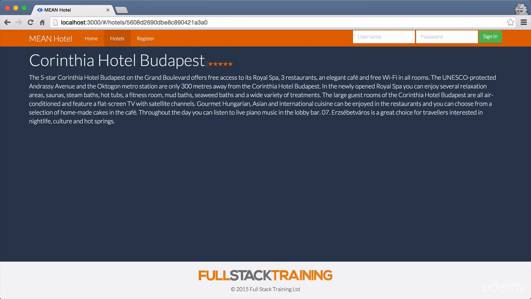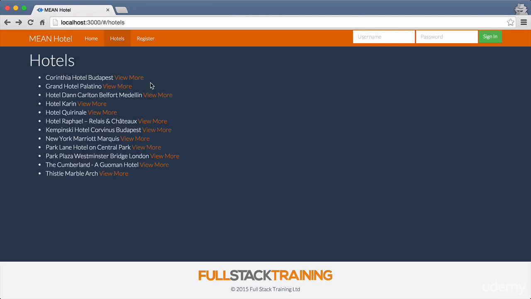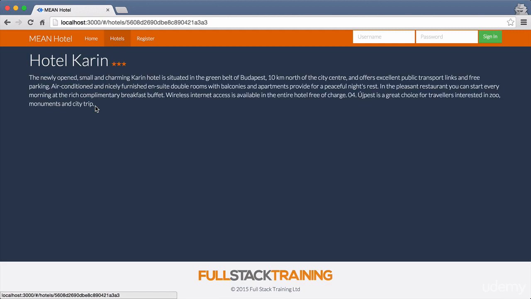It's got its star rating there. You probably see as well in the URL at the top, we've got a unique identifier for this particular hotel. So we can go back to the list, and we can click on another one, and we see obviously a different name, different star rating, different description. So it's pulling the correct information from the database.